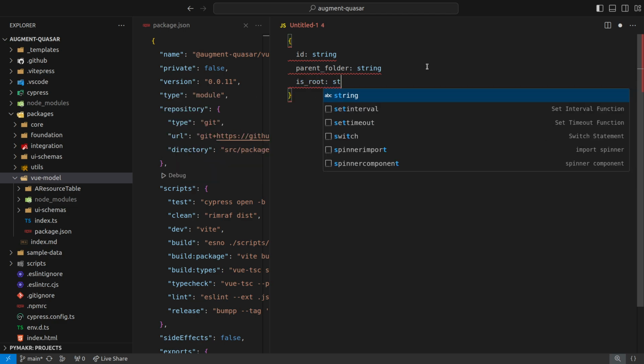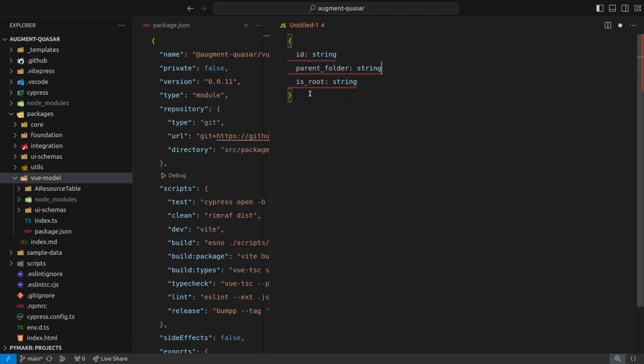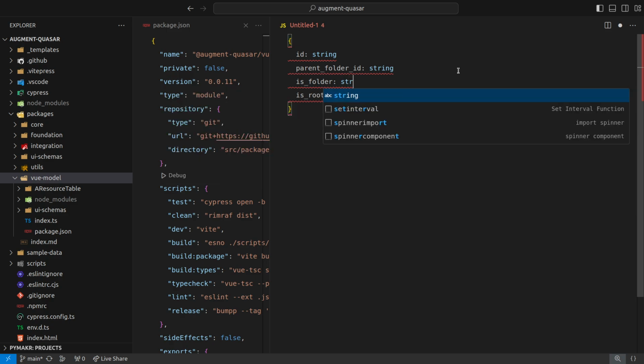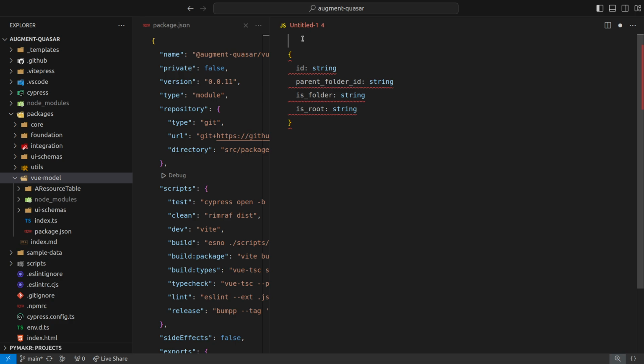I can't remember exactly what this looks like, but basically, how you model a file structure in your database. There's a way you can easily model file structures in your database. In this case, this would be like a parent folder ID, for example, and then maybe an is-folder flag, or maybe you've got folders and resources. So this would be a folder, and it could have a parent folder, but if that's null, it would be the root. Then you wouldn't need that anymore.